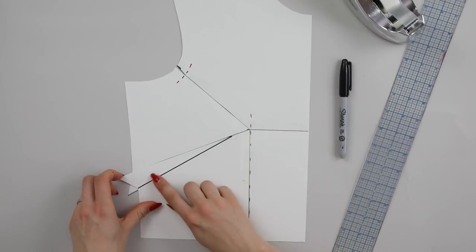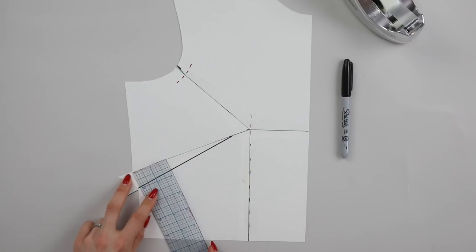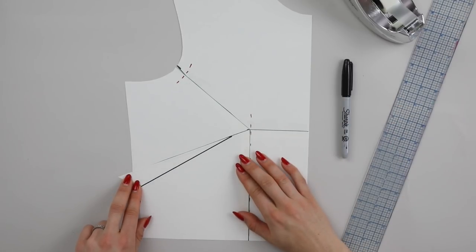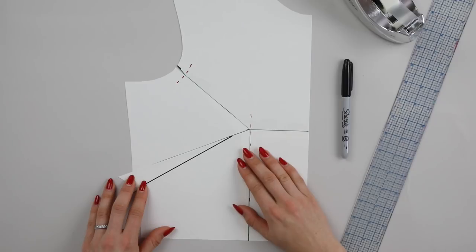And you can see, if I pull that apart, that my dart still exists. I've probably got about a 2 centimeter, 3/4 inch dart left. Obviously, the dart size has been reduced because the cup size has been reduced, but the dart does still exist. So, what do you do now? Now, the bust apex has also been moved throughout this process. It's become higher and closer to the center front. So that may or may not be in the right place for you.